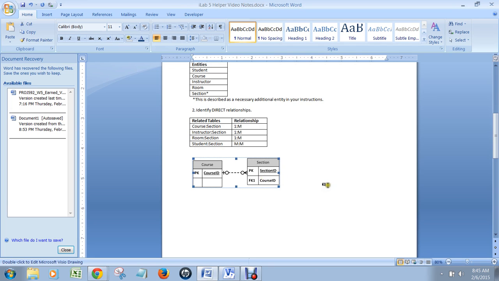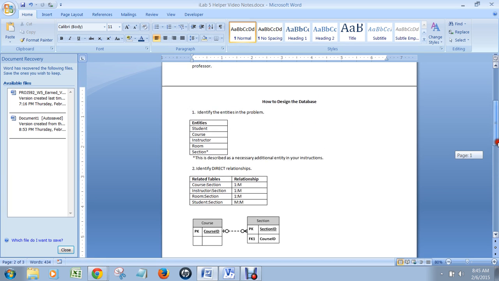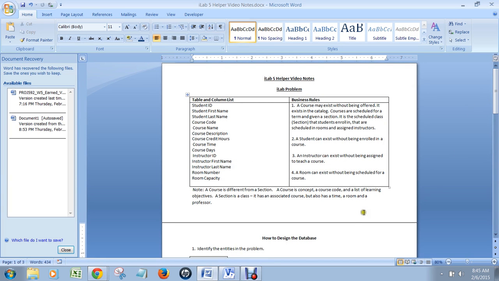And I've got you started with this one right here. Make sure for course and section that course ID is required so that you can't enter a section without a course. And the rest of it is like a repeat of what we've done in previous weeks, but it solidifies your knowledge, and it gave you a little less instruction on this one, and that's why I'm helping you get through it. And that's how you get through the week 5 iLab in BIS 245.